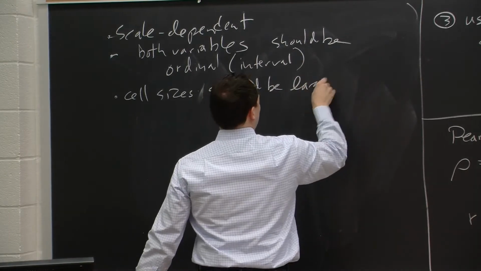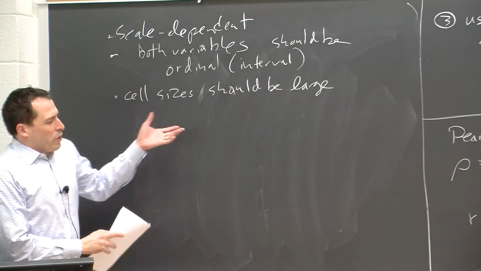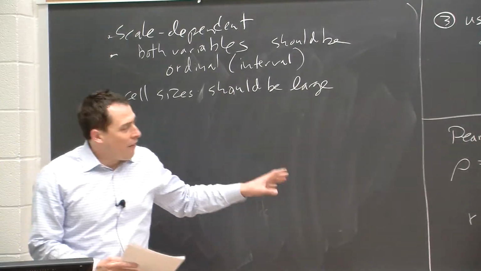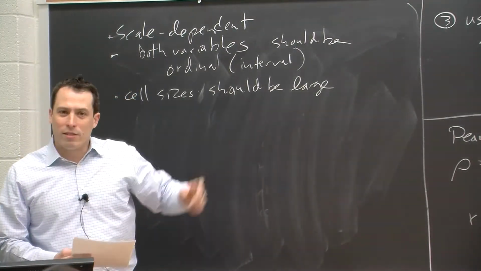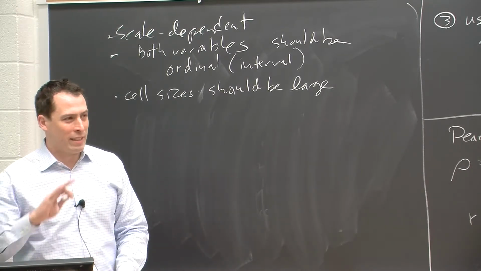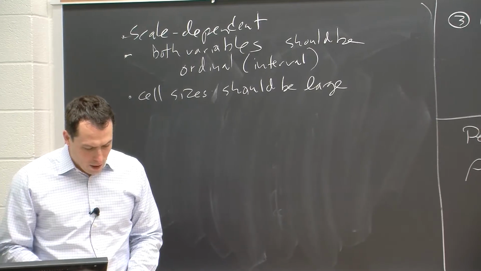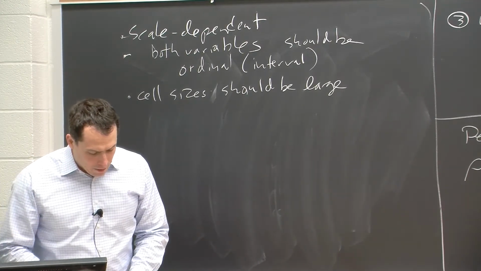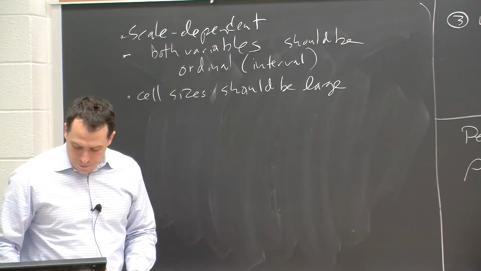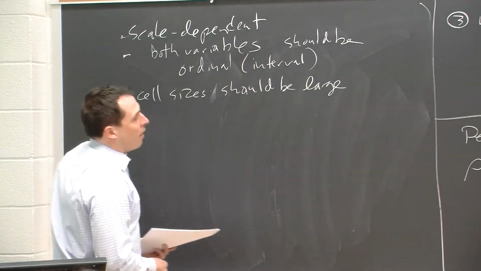Of course, what large means is not always clear, because what we're doing is kind of a discretized regression. And as long as our cell sizes are big, that sort of works. And if our cell sizes are too small, it might introduce a lot of movement in the data. OK, so that's the Pearson one, and we'll maybe talk about some examples.